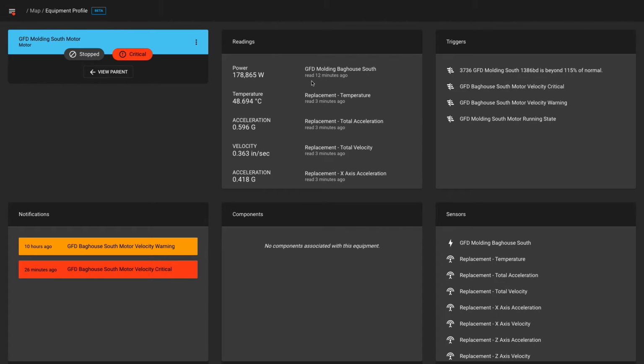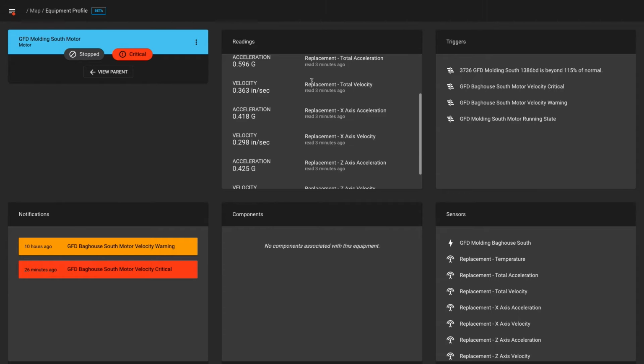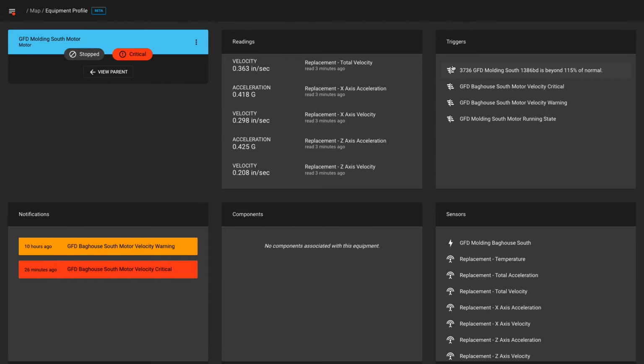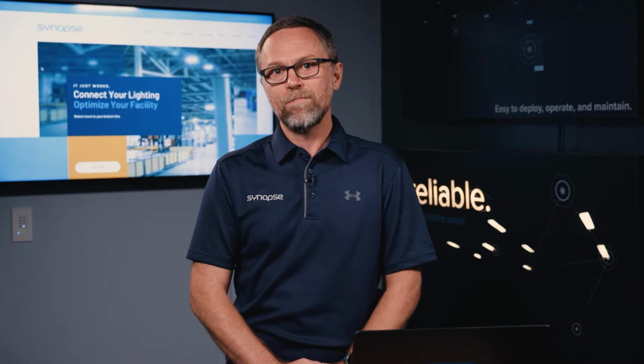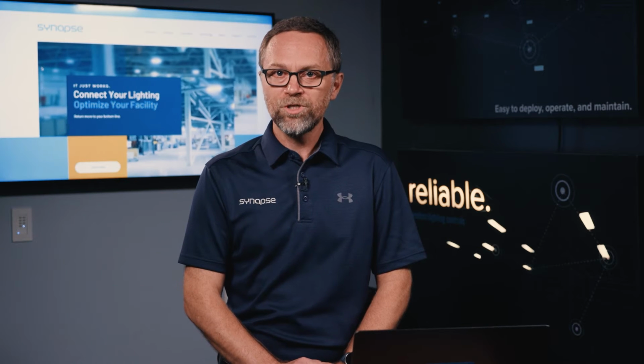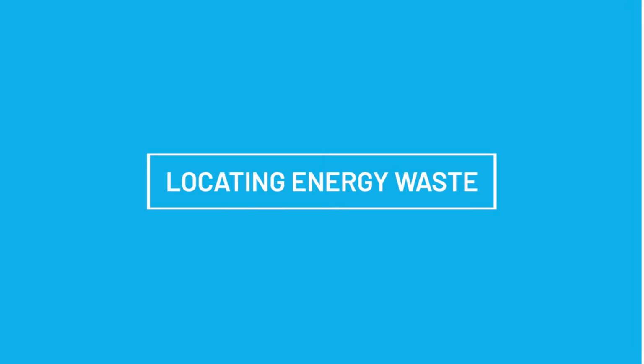One thing to note here is that this issue was obvious from the map view I showed earlier, but with SimplySnap, you can also configure the system to notify the maintenance team through a text or an email as soon as the issue was detected. The incident management system built into SimplySnap will give you the peace of mind to know that the proper personnel have been notified and an escalation path is present if the alarms aren't handled in a timely manner.